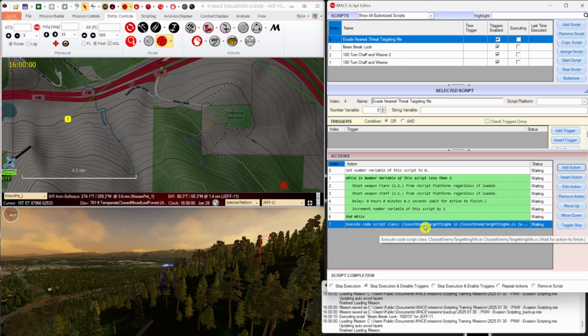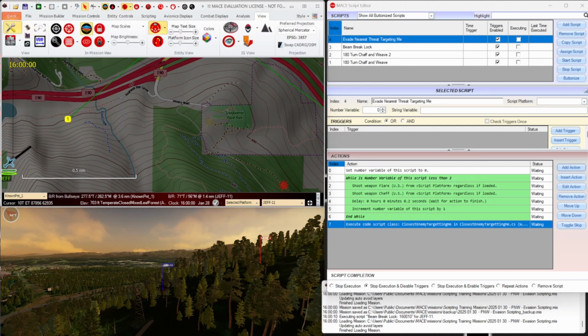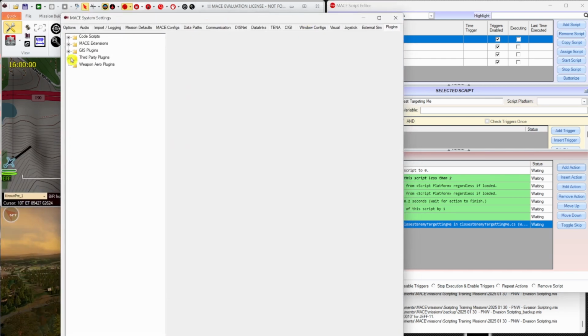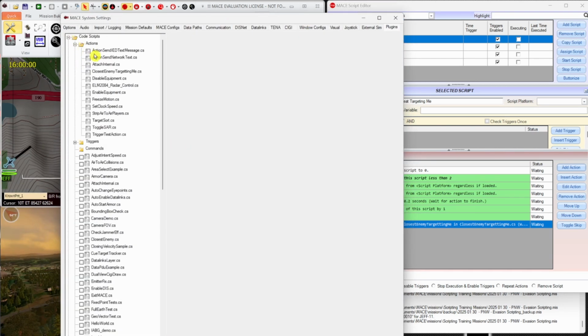But like I said, if we want to have a look at it, if I open the system settings and open the plugins tab, I can have a look at the code scripts, find the one that we're going to use, closest enemy targeting me.